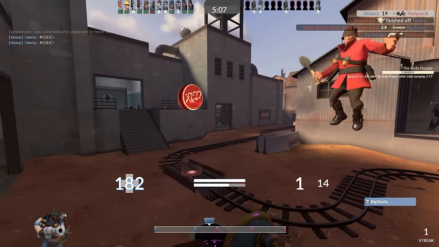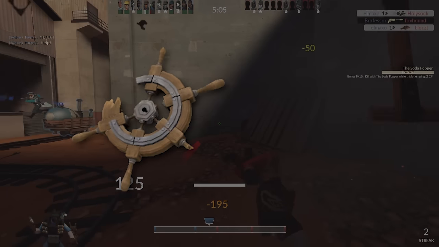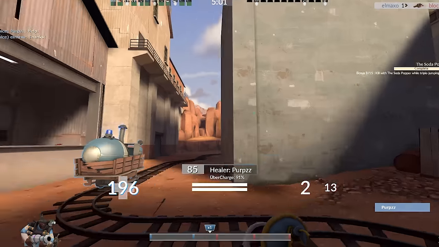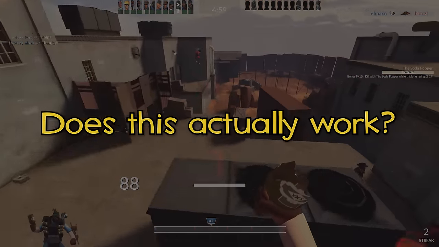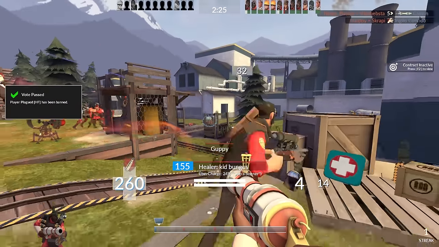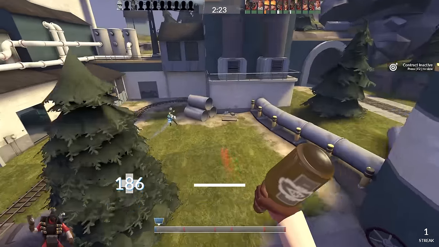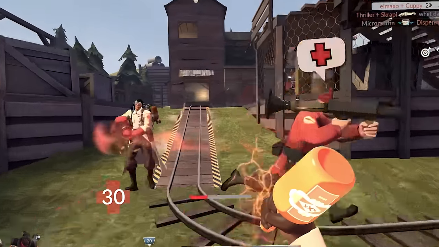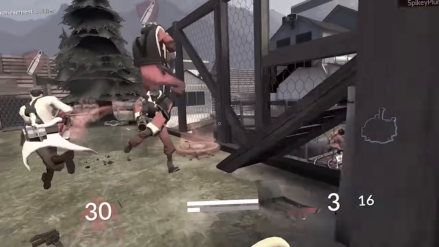Now, to maximize this bullshittery, I like to take the Tide Turner in conjunction with the bottle, because that thing random crits like nothing else, which makes killing oblivious enemies a bunch easier. Now, is this strategy effective, I hear you ask? And, well, that's a pretty loaded term. I mean, is it fun? Absolutely. Are you mobile as all hell? For sure. Are you providing any utility to your team whatsoever? Debatable.